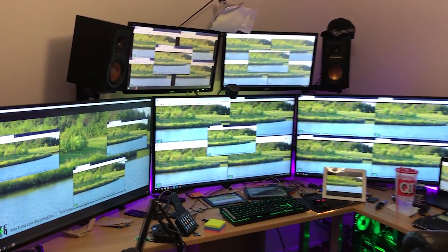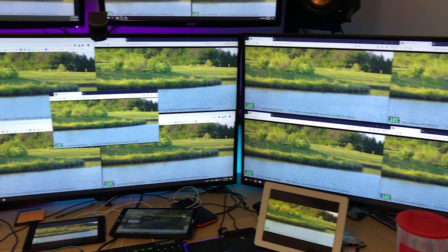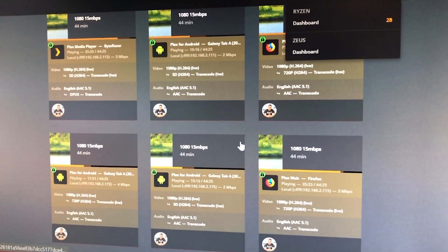GPU transcoding testing was one of the more difficult things to achieve. Getting into 20 to 28 streams, I had tablets spread out everywhere in my computer room. I got to a point where my tablet would say it was transcoding down to 3 megabits per second, but the Plex media server was actually feeding it a direct stream. Sometimes with some clients — whether Android or the Plex media player — I would have to switch from 3 megabits to 2 and back to 3 just to get transcoding to work. I never had that issue with CPU transcoding, but I definitely ran into it a couple of times with GPU.